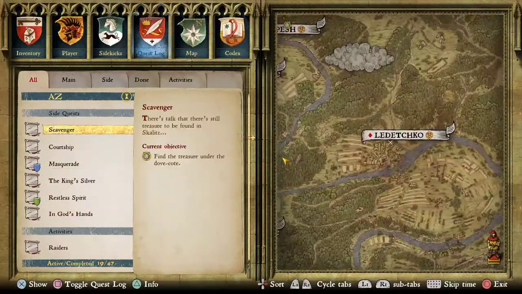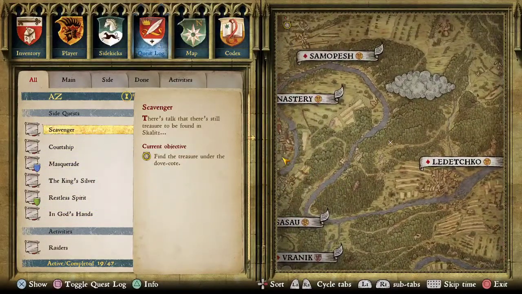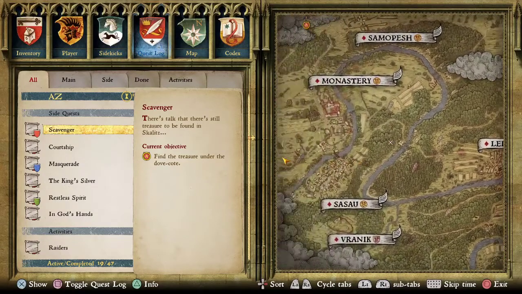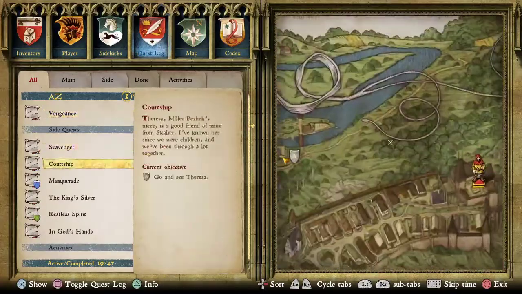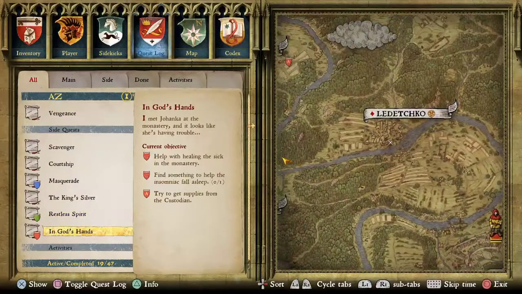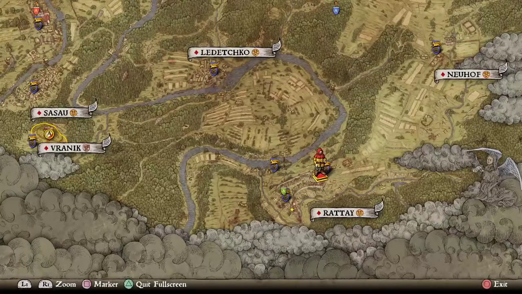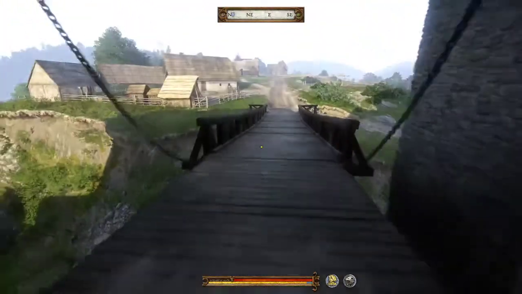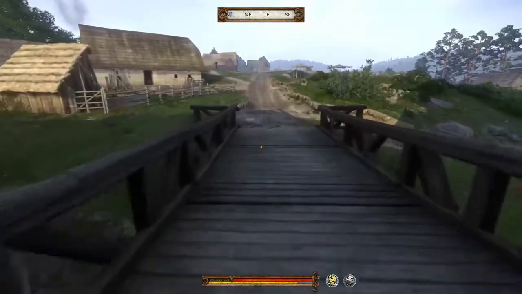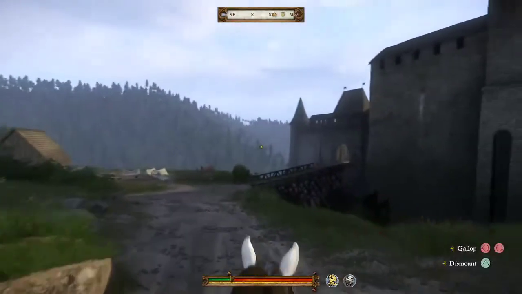Silver, courtship, treasure. So this one, find the treasure under the dove coat. Oh, that's far. What the hell? Okay. Oh, yeah, that makes sense. You can do the tourney many times to get the full set. Oh, you know what? That makes sense. Okay, so they're not gonna be like, congratulations, you beat up 3 peasants, here's a full set of plate armor. It both does and doesn't make sense. I could see it, but at the same time it would be like, that's it. That's all I had to do. You have to beat 21 peasants to get a full set of plate armor.